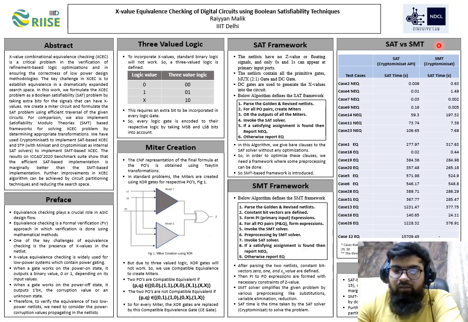To compare the SAT framework with the SMT framework, we use SAT time. SAT time is the time taken by the SAT solver to solve the clauses. Now, non-equivalent cases cannot be used to compare because if the SAT solver finds a satisfying assignment luckily or early, then the timing will be less. So equivalent cases are used to compare SAT and SMT, and we can see that there is not much difference between them. Only the SAT framework is able to solve one case extra.